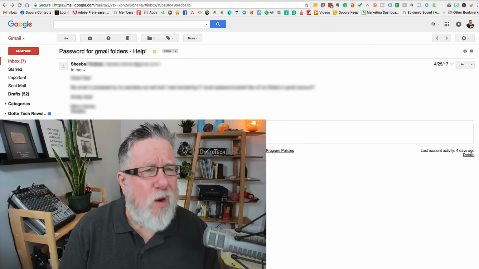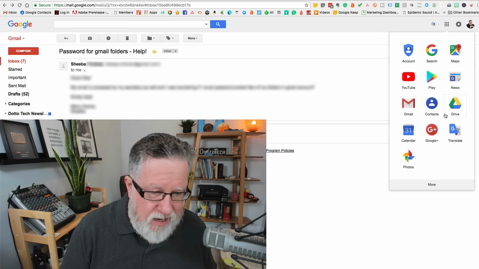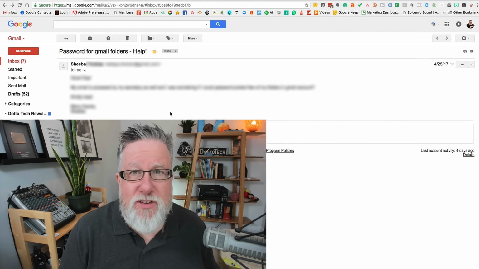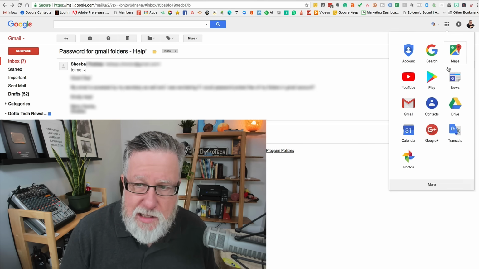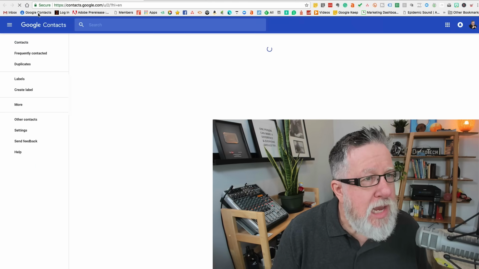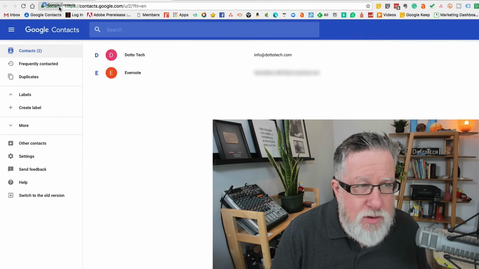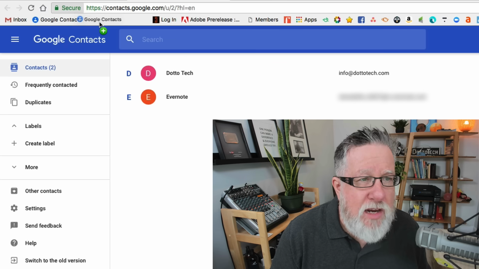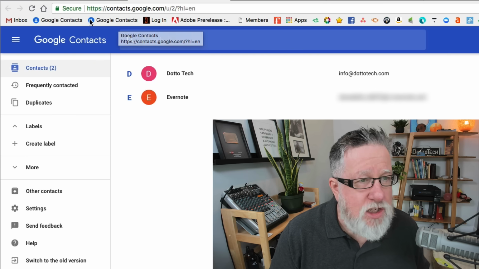Before we go on, I want to show you two different quick ways to get to your contacts. If you don't like the idea of having to go through this menu in order to get to your contacts, which most people, frankly, don't like the idea. The first is a really simple kind of productivity hack. Just go into your contact file once, and then here in the browser window, grab the browser address. All you do is you click in the address bar there, and you drag it down, and you can drop it right here into your bookmarks bar, and then you can quickly get to your contacts just by clicking up in here.